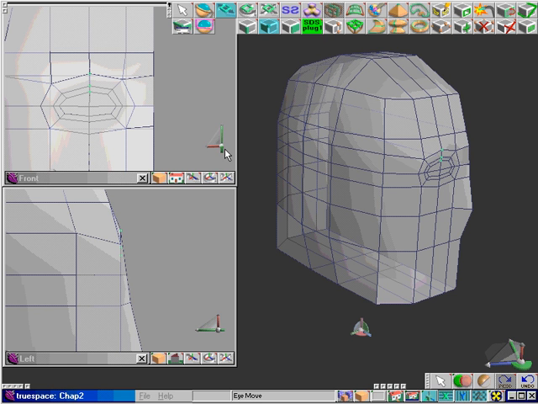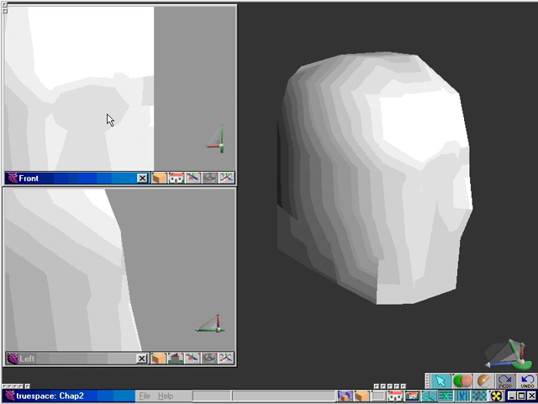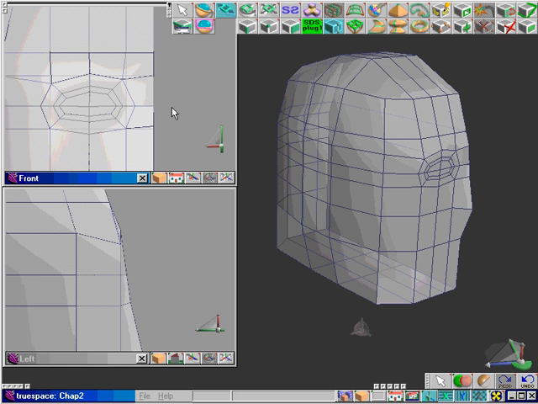I personally prefer the Add Edge tool over the Polygon Draw tool because the Polygon Draw tool is not guaranteed to add each point to an edge. So by using the Add Edge tool, you're much less likely to create bad geometry or geometry that doesn't smooth as you would like it.